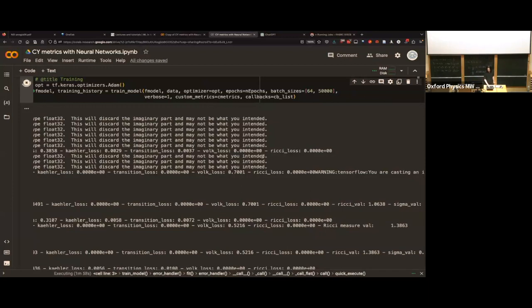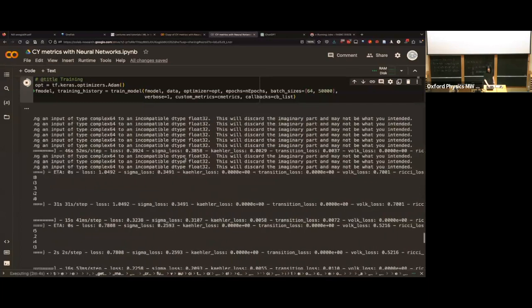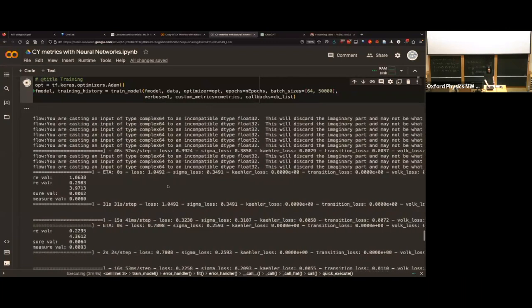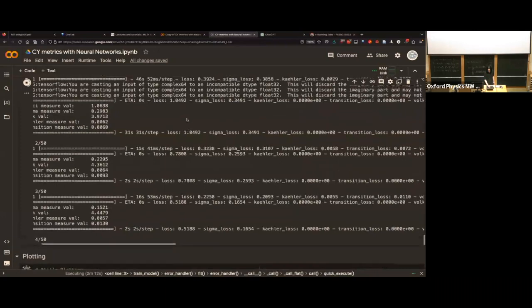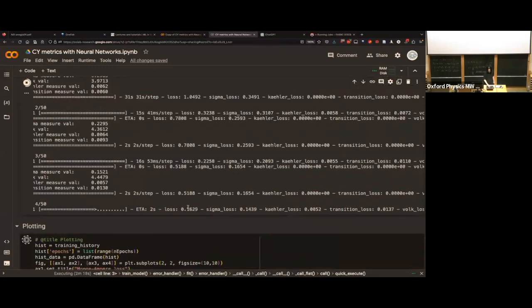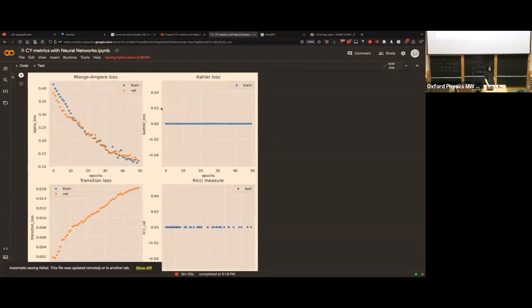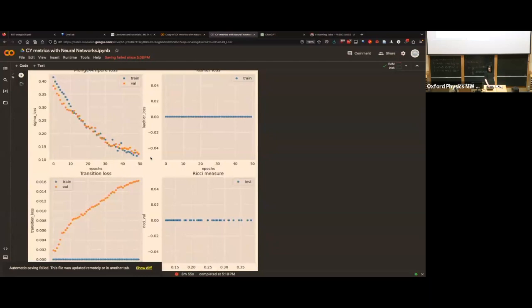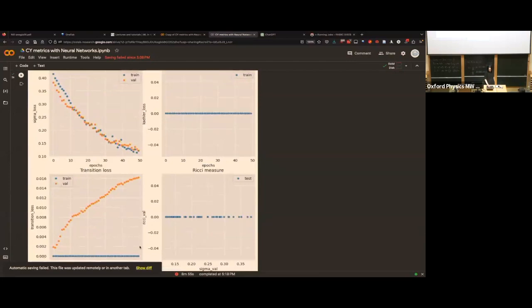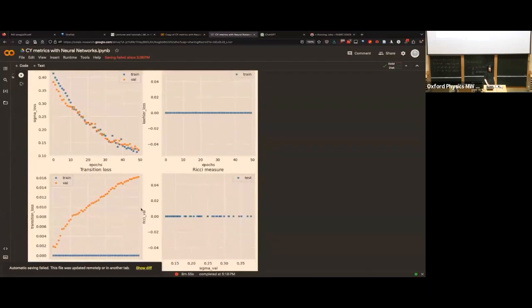And the ratio loss should be 0 because it is basically the same as the sigma loss. So you can see the total loss is going down from 1.4 to 0.1 something. If you finish your training, you should have 4 plots like this. I think I might have something wrong somewhere, but if you're training, ideally this transition loss should also go down. If you see a different pattern, then you can try to tune some of the hyperparameters.